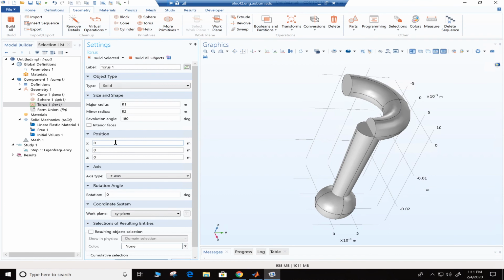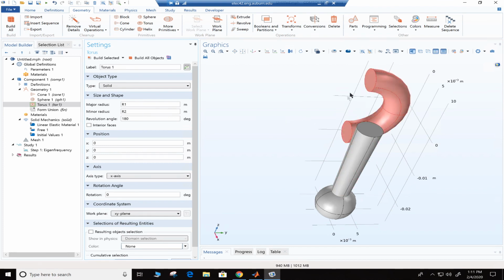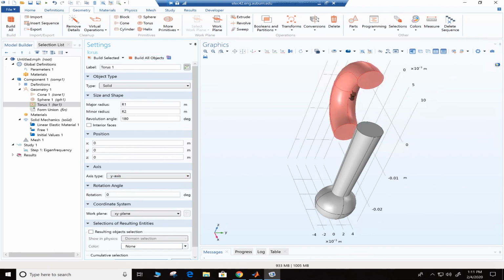Okay, now for the axis, that was built around the z-axis right here, right? So the z-axis is out like that, and it's rotating around the z-axis like that. You could have rotated it around other axes too, like let's try x just for fun. Then it's rotating around the x-axis right here. See that? It's rotating around this x-axis. If we did the y-axis, it would rotate it around the y-axis, which is right here. So the y-axis is sticking out this way, and it's rotating around that way. Okay.